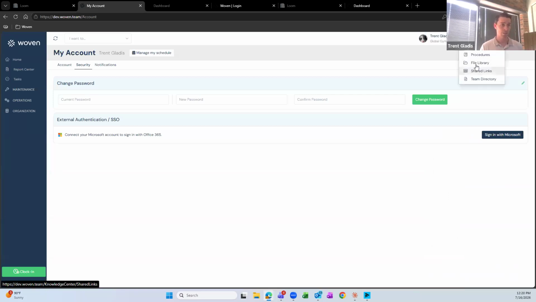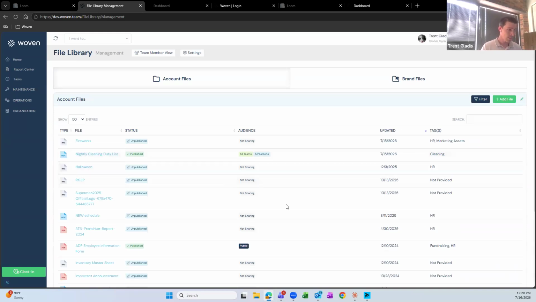And then under file library, I believe the update here, although I'm not as familiar with this as I am with some of the other things that we've covered so far today, is this column here for published as well as the audience. So when I look at this, it's a little bit more clear on who am I targeting? Am I not sharing? This used to just say not sharing or sharing, I think. And now we have more specific tags here that more correctly identify who it is being shared with.